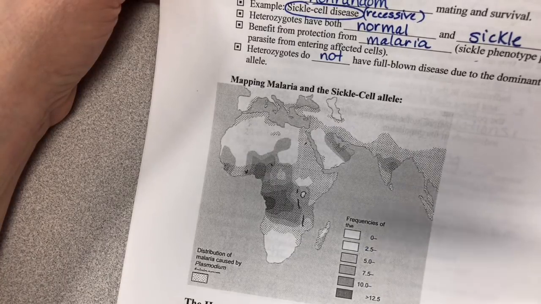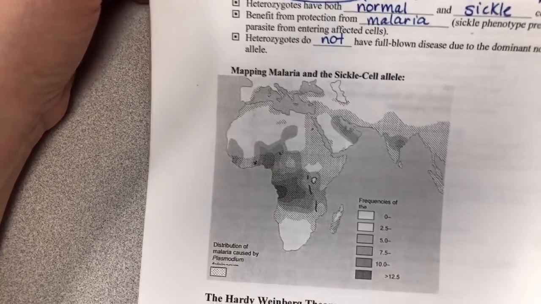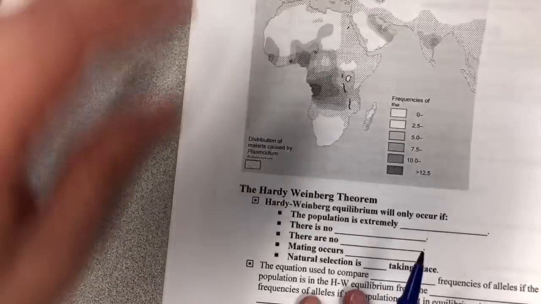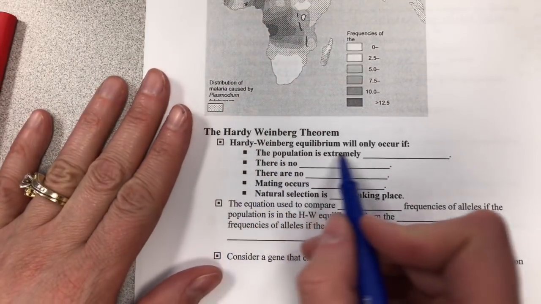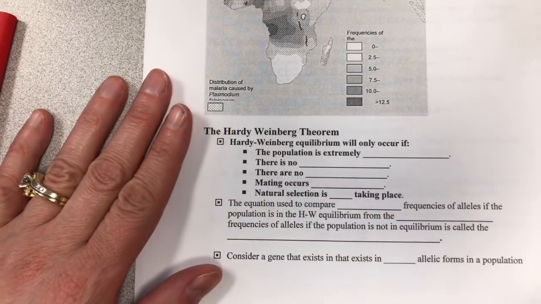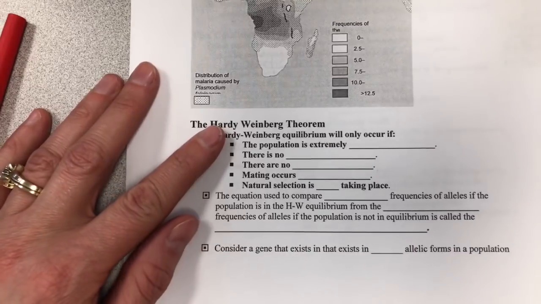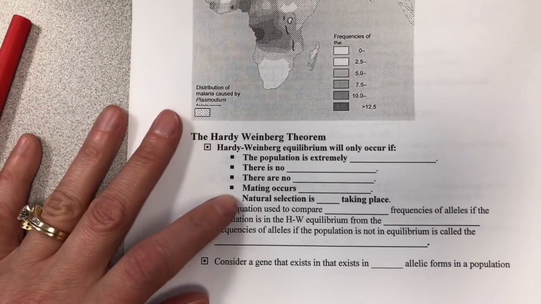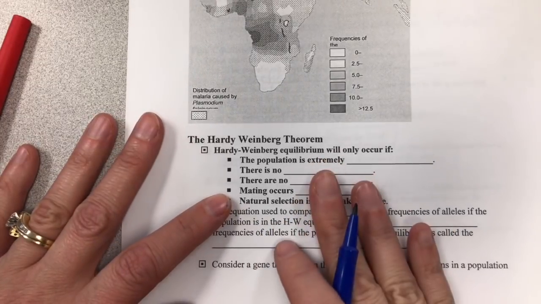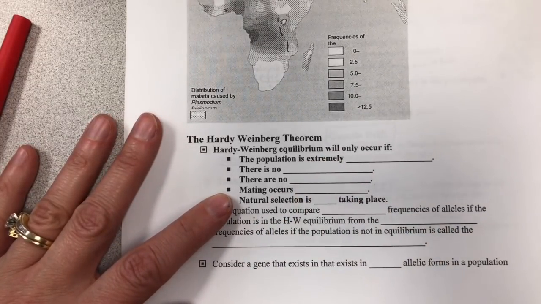All right, so that's just showing you what I was just talking about there. So let's relate this and go into a little bit more depth about this Hardy-Weinberg equilibrium stuff. This is just a quick little review. The Hardy-Weinberg equilibrium will only occur if... If I were you, I would pause this and see if you can fill in these 5 things. These are the 5 things that need to be true if a population is not changing. Go ahead and pause that and do this.